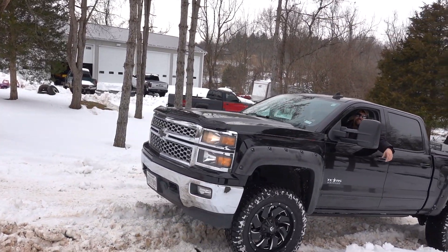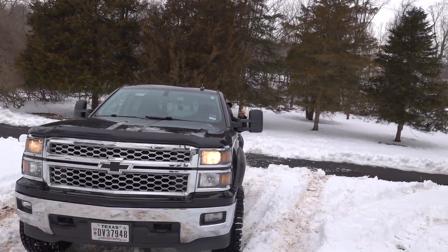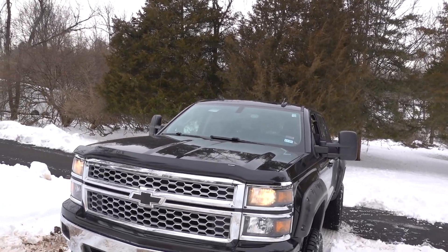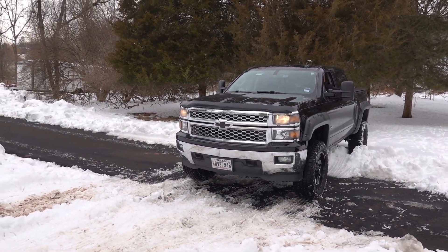I admit that it did better than my truck. Future's always there for a new truck, right? I need to buy a Pennsylvania edition Chevy Silverado. That's what I'm talking about — that one will make it up. That's the problem. You should have bought BFGs like I told you to. Yeah, I should have done a lot of things you told me to do. I'm going to try one more time.